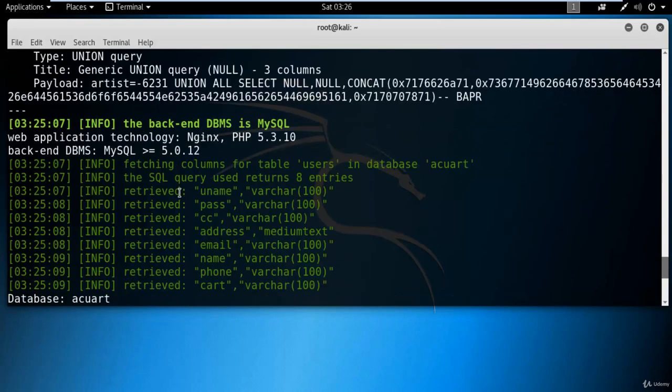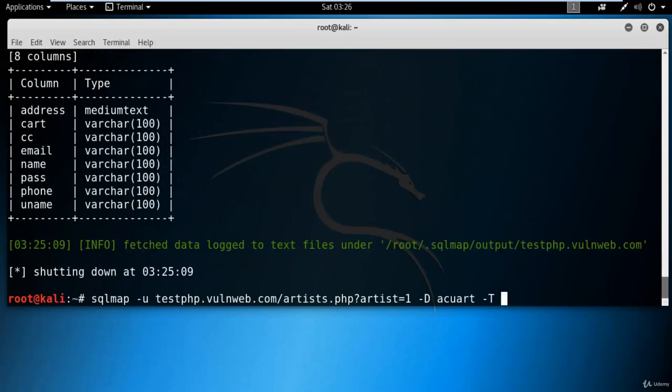Inside the users table, we are trying to find the column. The column name is uname. You can type -C and uname, space --dump. Finally you need to type --dump to extract the information about username from these tables. Hit enter.